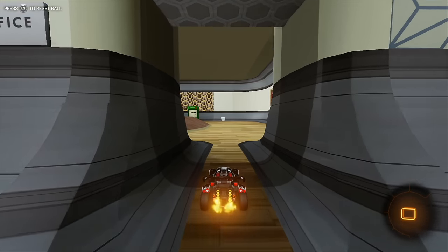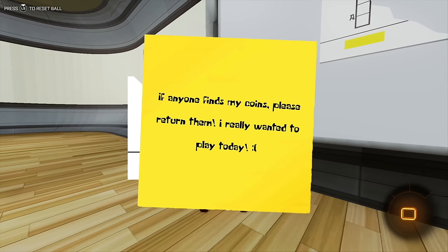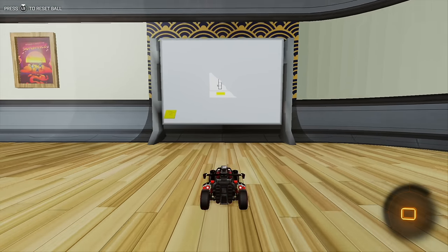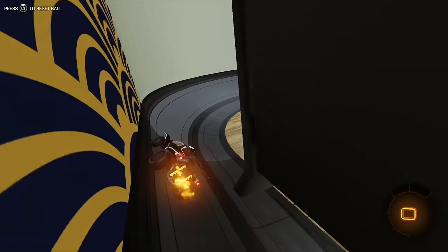Office. Yeah, so there's a note on the office desk. Yeah, okay. So let's see this. If anyone finds my coins, please return them. I really wanted to play today. Whoa. Okay, so this is part of a puzzle here. This is insane, man. Dude, this is wild. I know. Okay, I'm looking on the back. There's nothing here.